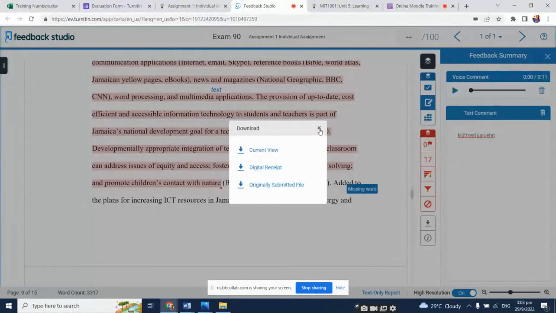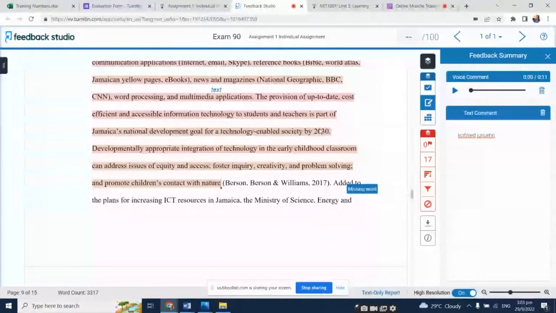But in terms of students being able to access your feedback and the grades and all of that, I would say it's good to keep it in this space because it is more efficient and effective for you to provide the grades and the feedback in this system instead of having to do all of that, then send it back to the students. This is a central space that the students can come on and just get to see their assignment and the feedback and the grades that you have given to them.